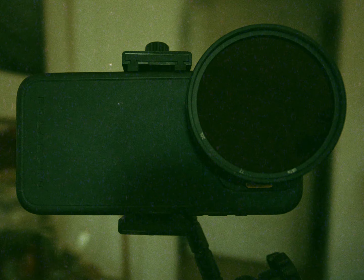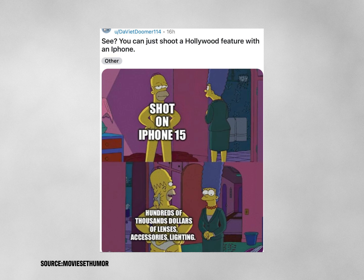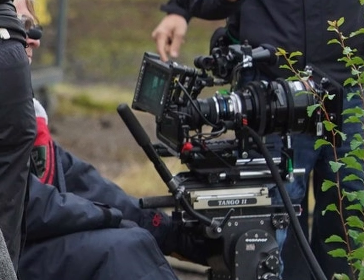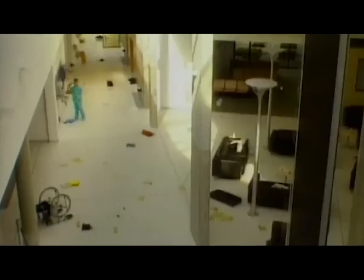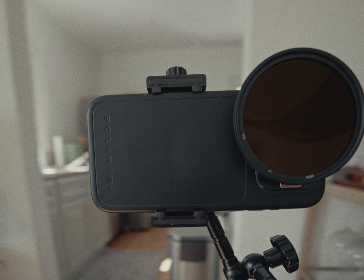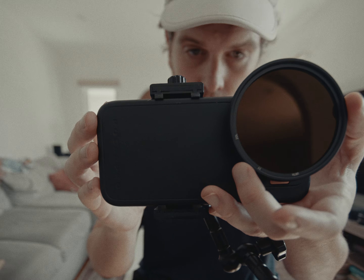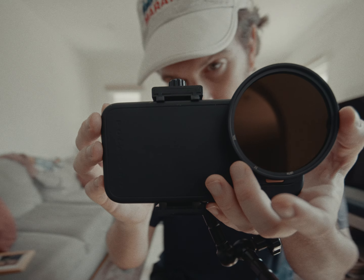I am sure you have seen it. It has become an instant meme that they are using the iPhone 15 Pro with some attachments to shoot the upcoming 28 Years Later. It is objectively hysterical. However, I do want to move past the meme and look at how we could use this for ourselves. What if we imagine our own little case study — our own 28 Seconds Later — it's our upstart fan film, and I am the director of photography. What are the things I'm going to do and study to create the best image I can out of the iPhone 15 Pro?